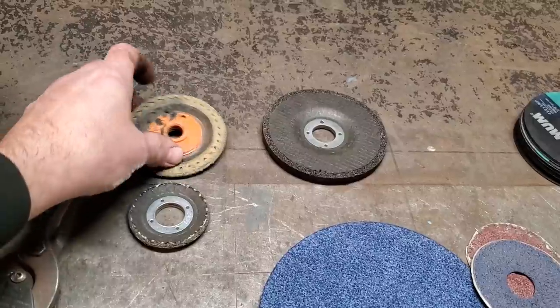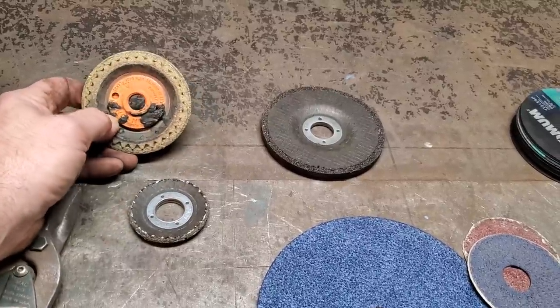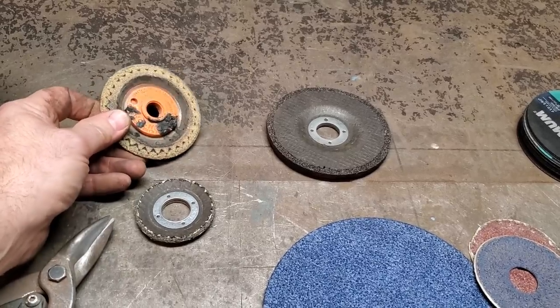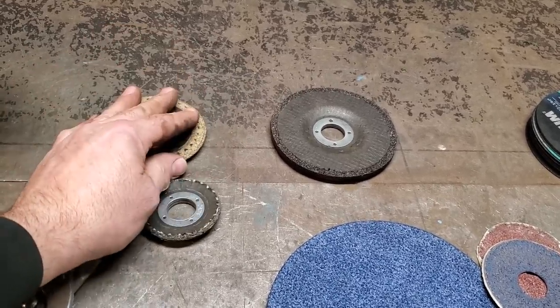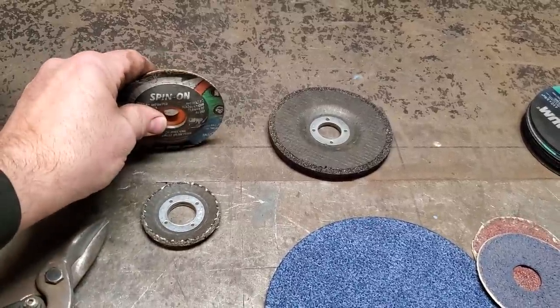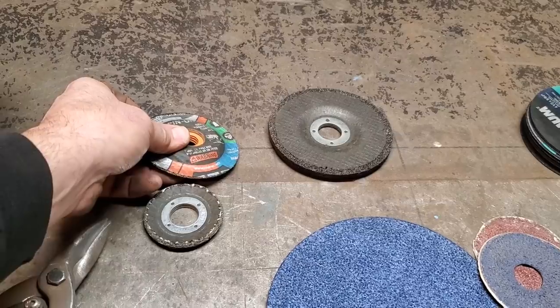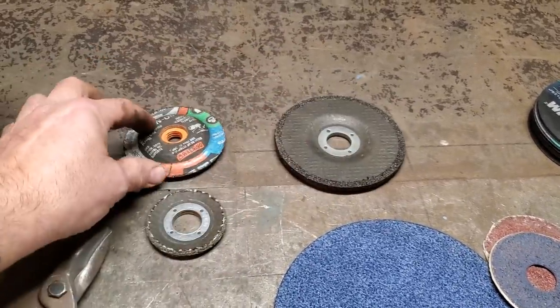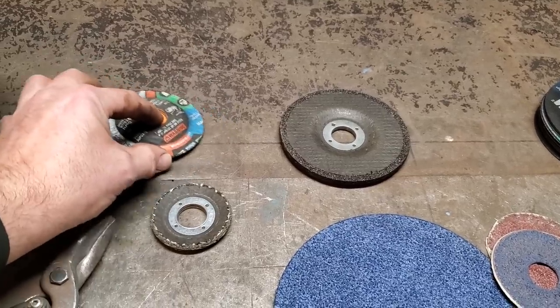But them flex cuts are amazing. A lot of you tried them and can't get over how good they work. I like them. They cut really fast. They don't have a lot of heat to them. You don't cut them like a grinder like this here. You got to cut them flat like a disc. Like these here, you can cut these, you can grind stuff on the side here. These here, you keep these flat and grind them this way.